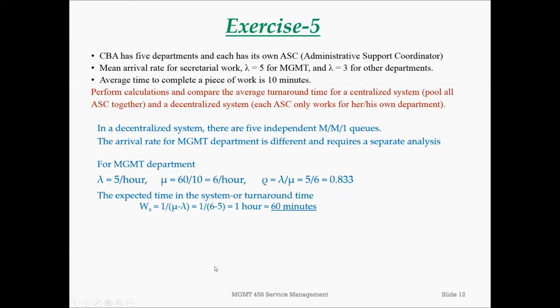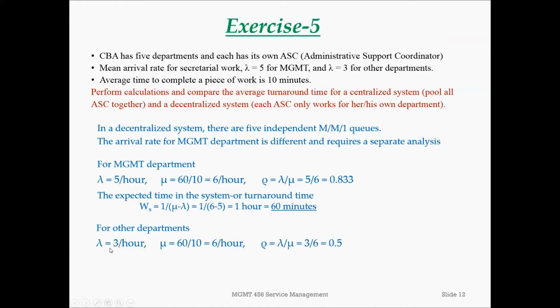Now, let's look at the other 4 departments. The other 4 departments, they are all identical because the arrival rate is the same for the other 4 departments, and the service rates are the same as well. So that's why we can do one analysis. So for all other departments, they are all using MM1 queuing system.